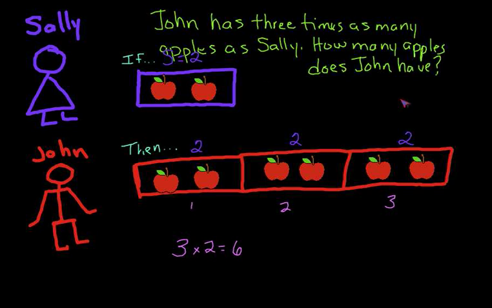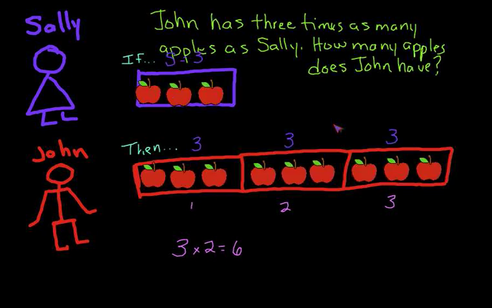Now, S for Sally meaning 2, because if we find out Sally has a different number of apples, or if we're trying to figure out what possibilities we could have, that would be the case. So if Sally has 3 apples, then S would be equal to 3, and then John would have 3 plus 3 plus 3, or 3 times 3. So in this situation, I'll change this here. In this situation, John would have 3 times 3. 3S is equal to 3 times whatever S is. So this would be what John has. John has 3S.